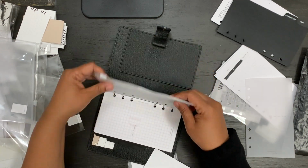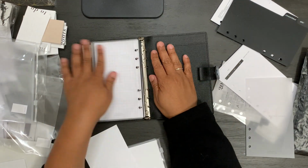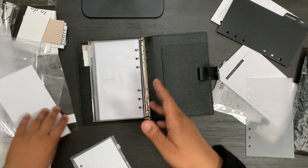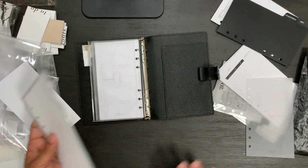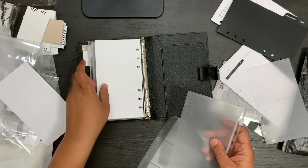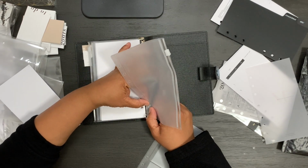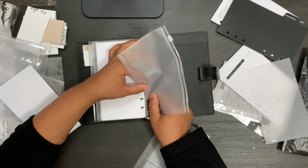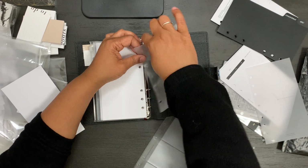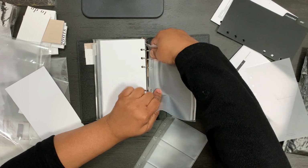And I can already tell that though I like this, if this is a system that's going to work for me, I will probably end up getting a different agenda, maybe a Cloth and Paper or a Notique or something, or a Filofax. That'll work better for me, because this one seems a little small and might not carry everything that I need. But I have to make sure anything that I do get doesn't defeat the purpose of me needing something smaller, because again, my back can't handle the weight of what I currently carry. So I need to be mindful of that per my chiropractor.